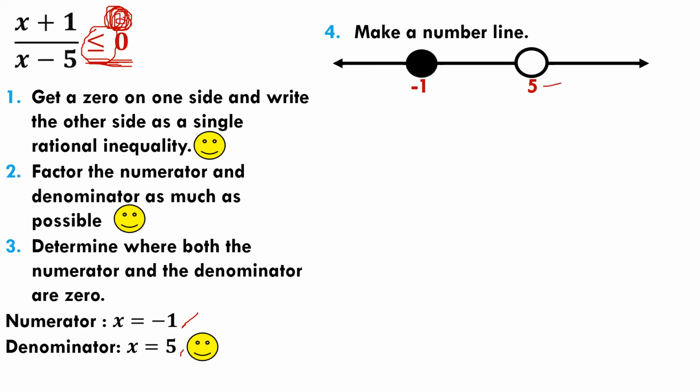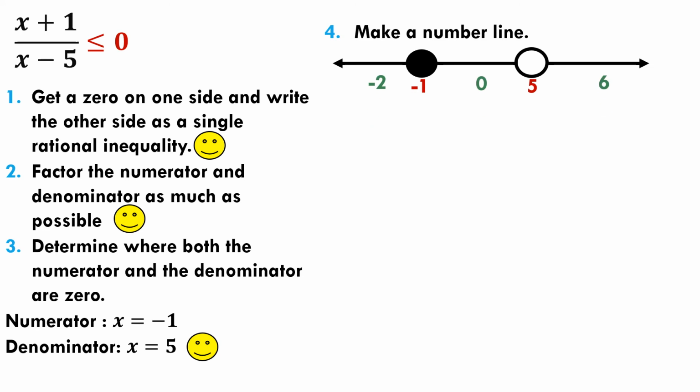How about dito sa 5? Okay? Bakit siya open circle? Kanina sinabi ko, we are going to use an open circle always for the points where the denominator is equal to 0. So, kahit na ang sign dito is may or equal to, pero pag nasa denominator siya, yung mga points sa denominator, always siya open circle. So, ang closed circle only applicable doon sa mga points ng numerator kung saan siya magiging 0. Next.